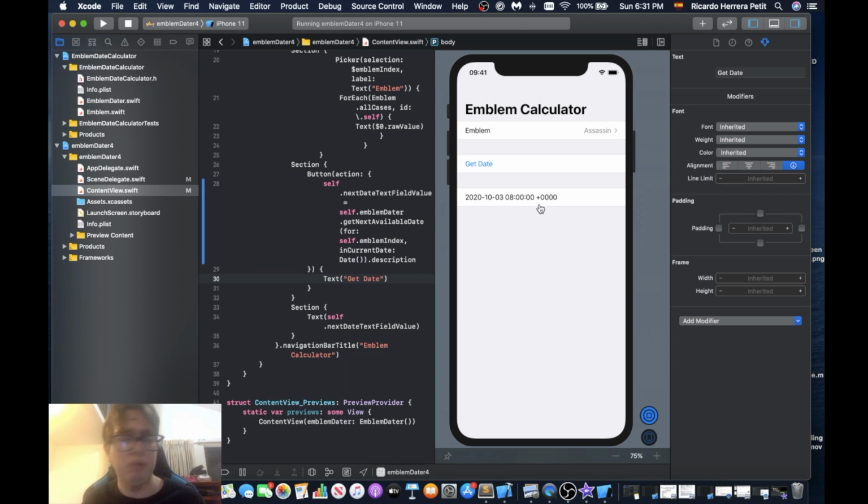and it will require some coding on the framework, and getting another, instead of an emblem date calculator, an emblem date formatter, so I can change the format of this date and display it as friendly as possible, using the current time zone I'm having for the localized time. And we will see all of that in the next series and on the next video.